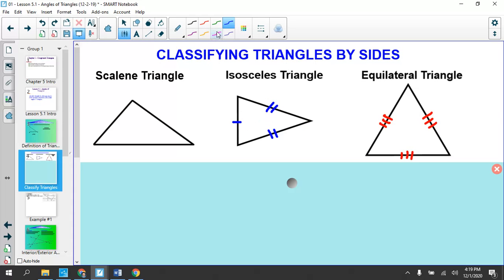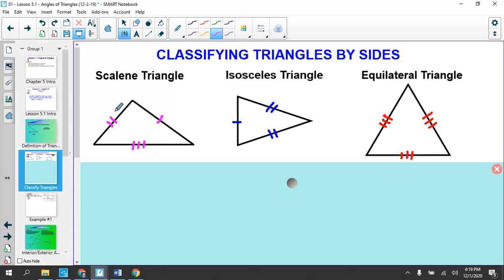The third one is basically taking one more away. It's kind of your quote unquote normal or just typical triangle. I would say these are very specific cases, equilateral versus isosceles. So scalene, really for us to show it with markings, we do have to show that all 3 sides are different lengths.